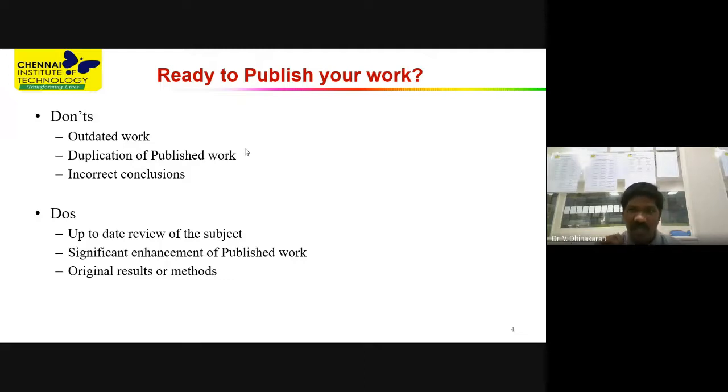So are you doing work in a niche area? You are doing work in an emerging area, so you have to ensure that. Whether you have a very good enhancement over the published work which has been done already. You have to ensure whether some contribution has been made, whether some enhancement has been done or not. Then the original results or methods: you have used original methods or results, so you need to ensure that.